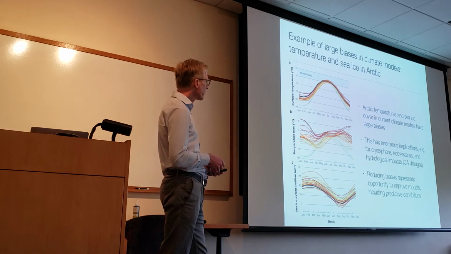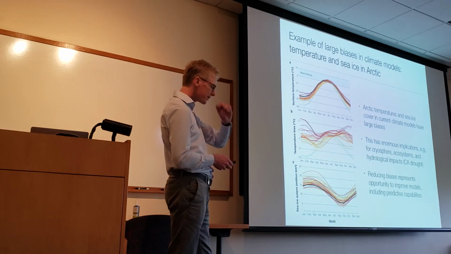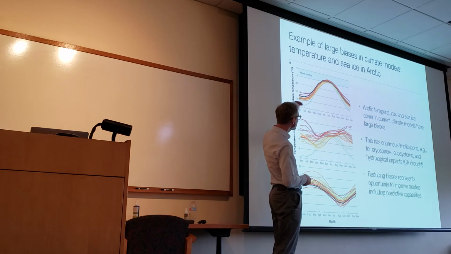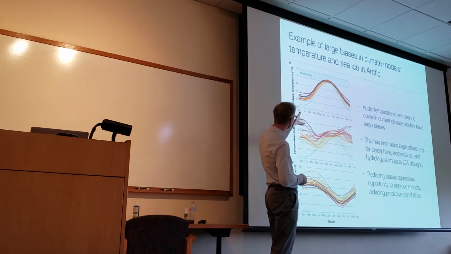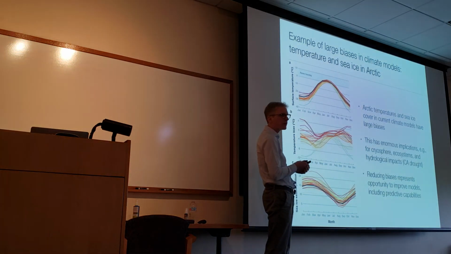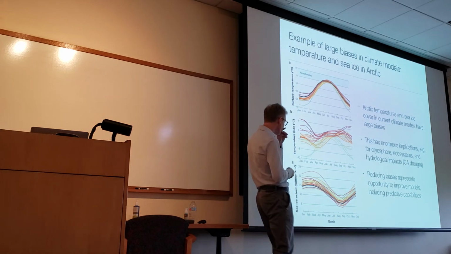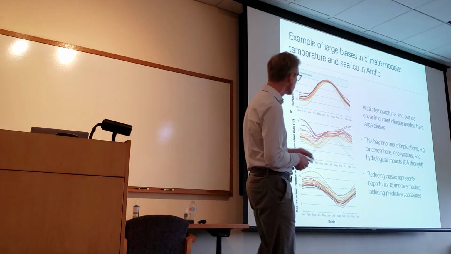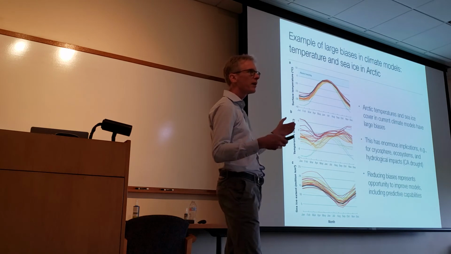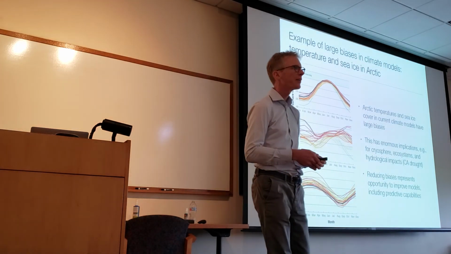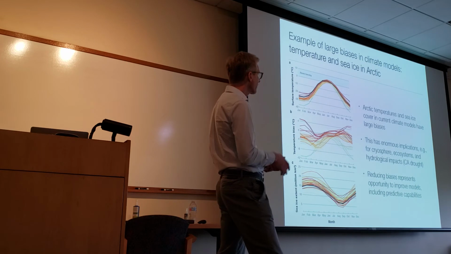There are a number of things you can stick into these functions. Let me be fast here since it's getting late. These are Arctic temperatures colored from various climate models, black from observations. This is a bias, just the colors minus the observed figure. You see most models have a cold bias in the Arctic that comes from problems with the stable boundary layer, very large in some models. That leads to biases in sea ice cover, which tends to be biased high because they tend to be too cold. So this is one bias that we know is there, and you can minimize the mismatch between observations and models by adjusting parameters in a model that affect that bias.